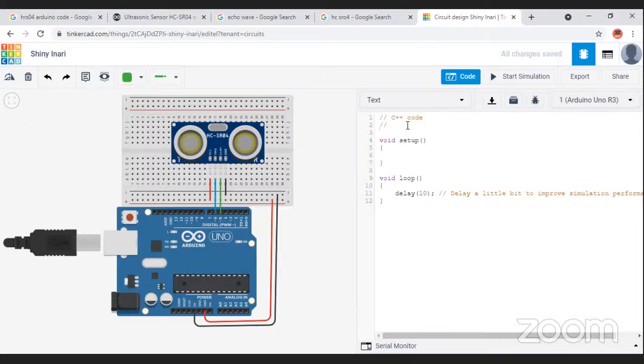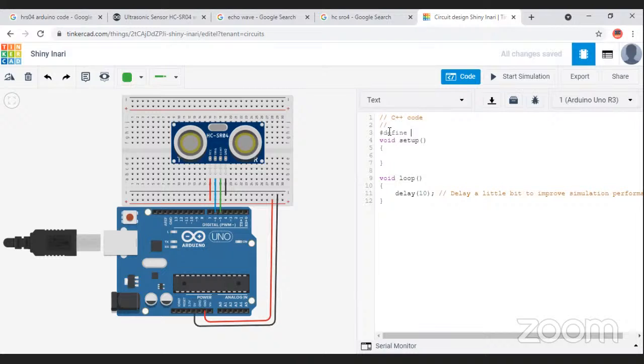We can give int also, but in place of int I will write define. Normally we write int trigger pin like this, but when we use hash include for importing a package, or want to use some pins and methods, the best way is define.